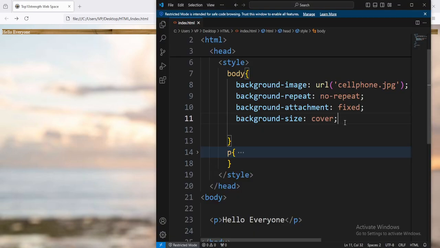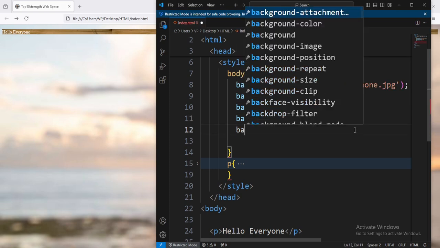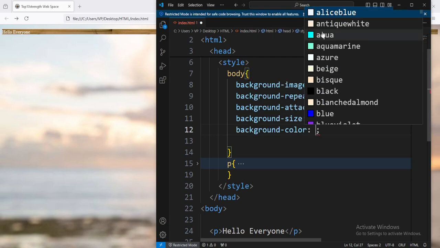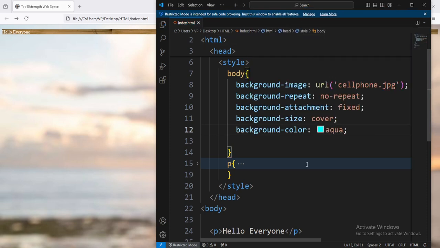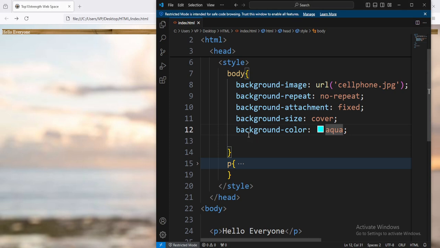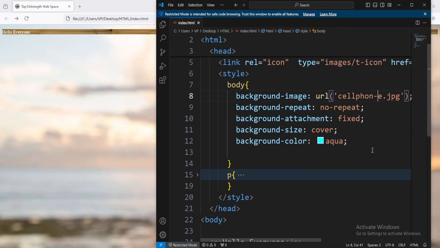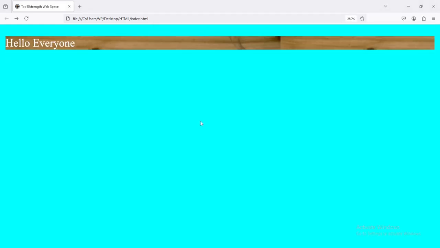Now let's say for instance we don't want the image lost. Let's give it a fallback value, a background color for the fallback value. Let's give it aqua. To quickly understand this, we never see this aqua displayed. The background color can only be displayed again when this image is no longer found. Let's say we change the name of the image by mistake, the aqua value shows. As you can see, it's very beautiful now.